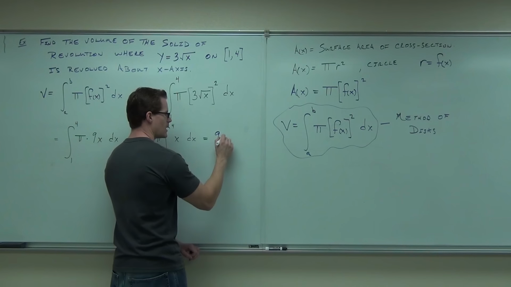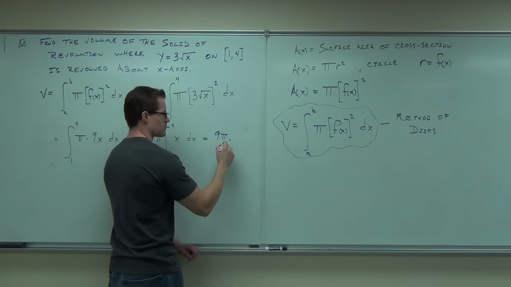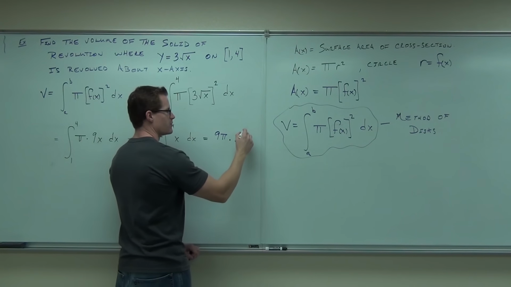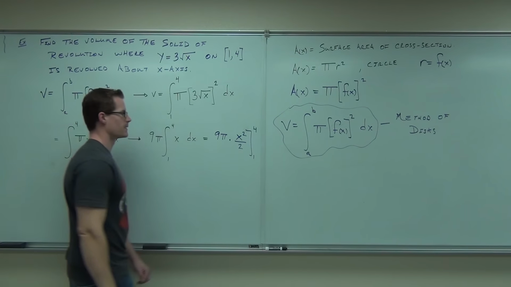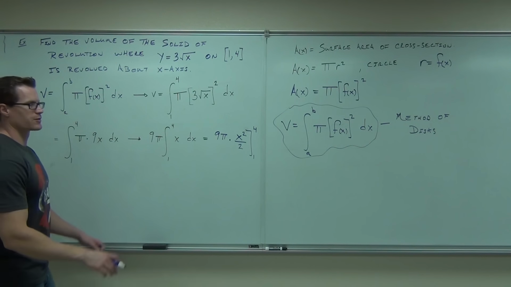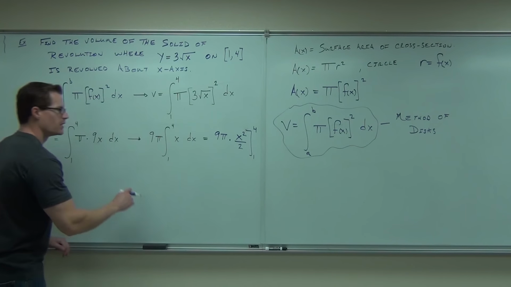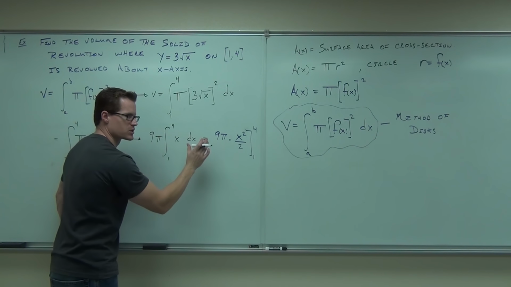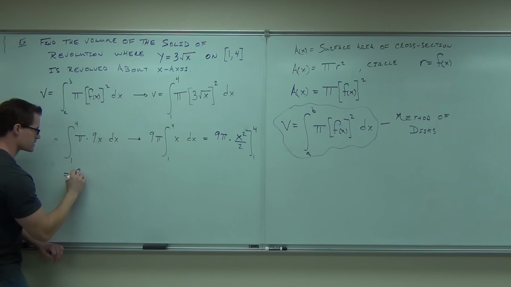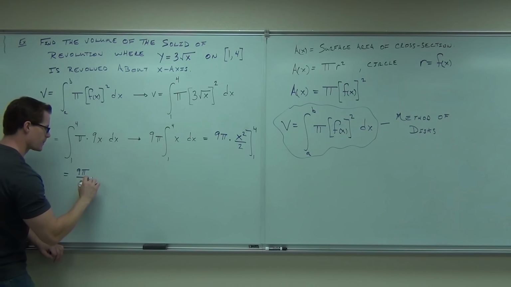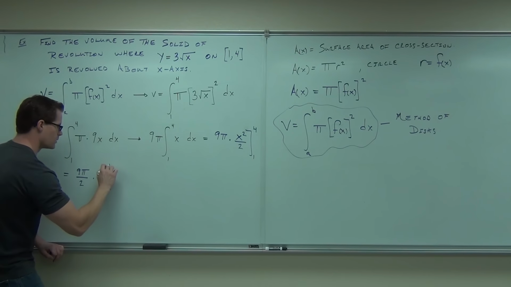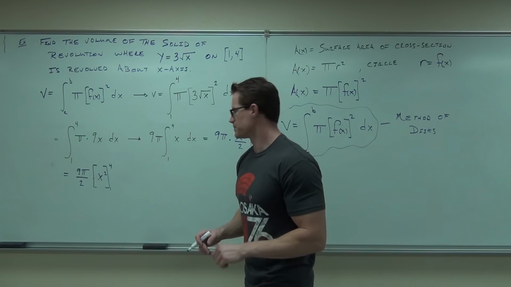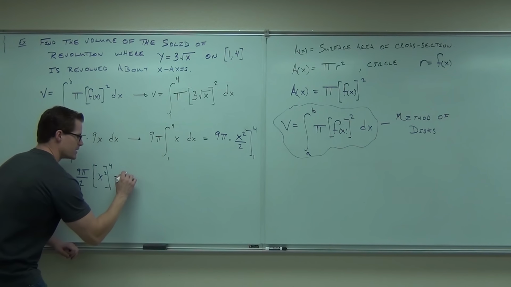You're going to get 9 pi times what? 1/2 x squared. And then put down times 4 over 1, so we'll be evaluating from 1 to 4. You know, I'm going to show you a slightly different way you can consider this. Instead of having the 2 here with the 4 and the 1, you know that's a constant, right? You can pull out those constants before evaluation. So here, I could write this as 9 pi over 2 times x squared from 1 to 4. That's also an appropriate way to write it. You just have to not forget about the 9 pi over 2.